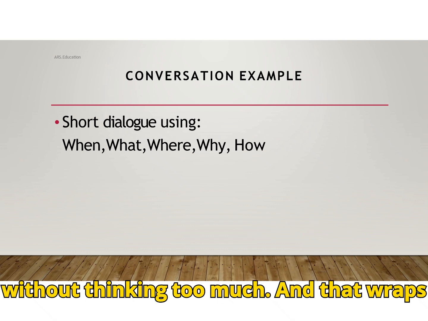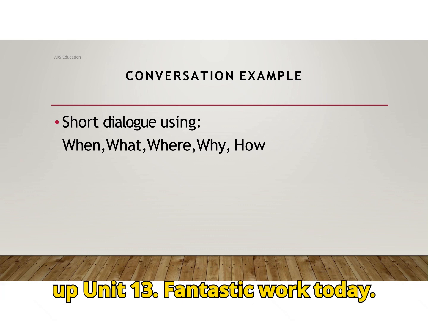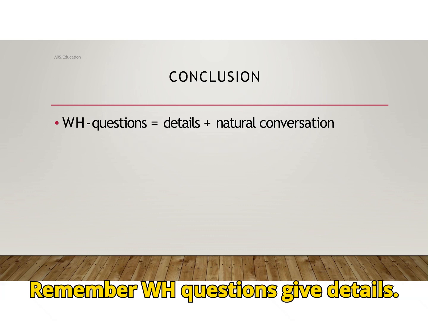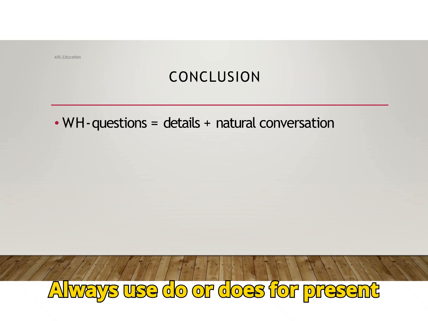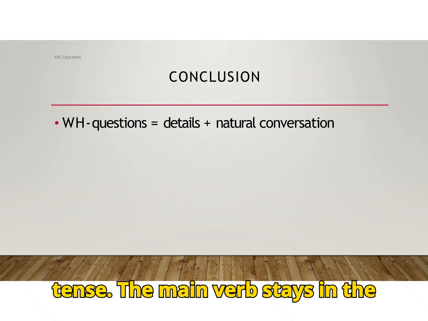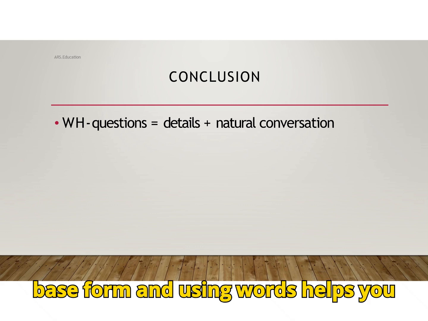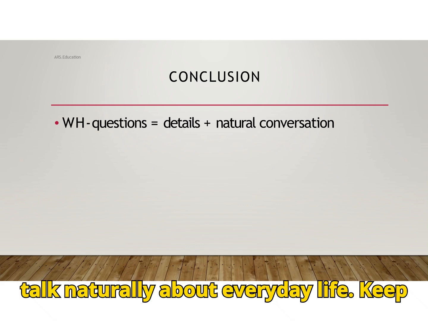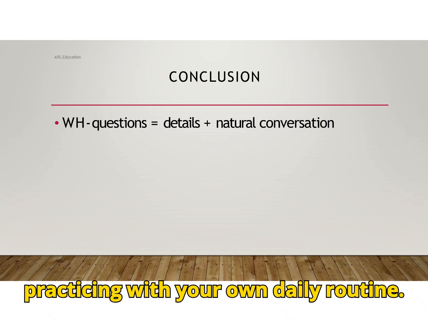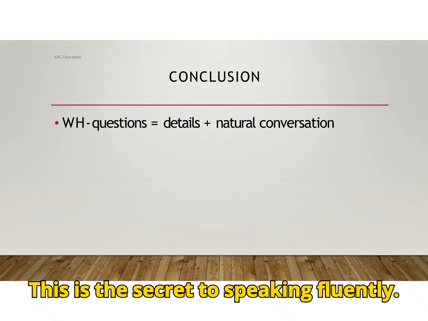And that wraps up Unit 13. Fantastic work today. Remember, WH questions give details. Always use do or does for present tense. The main verb stays in the base form. And using WH words helps you talk naturally about everyday life. Keep practicing with your own daily routine. This is the secret to speaking fluently.